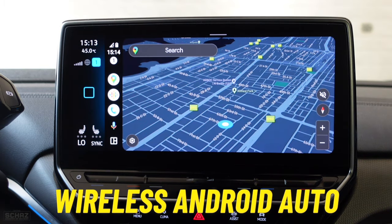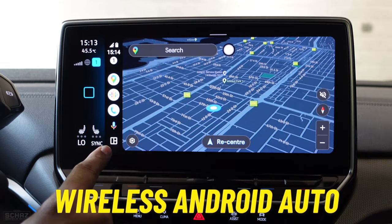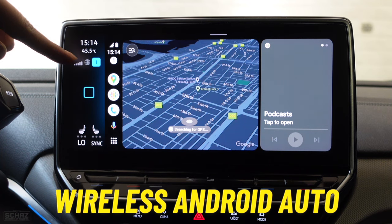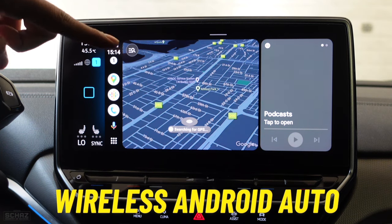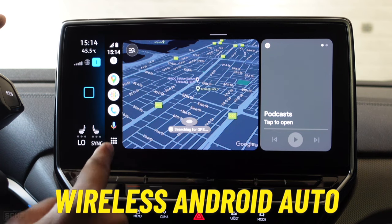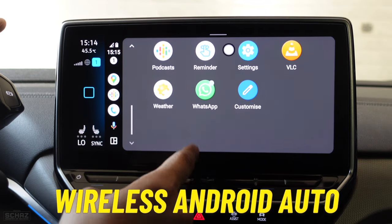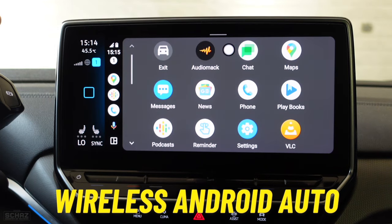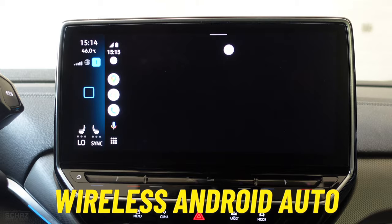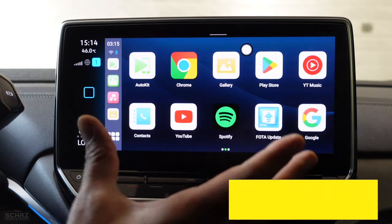This is the main landing page of Android Auto. It takes you to the navigation homepage and it's quite nice and responsive. Clicking the split screen icon gives you media running on the right side, navigation in the middle, and shortcut icons. You have map, voice assistant control, and the ability to make calls. You can use Google voice assistant on Android Auto. Clicking the full-view button shows all applications available in Android Auto. You can change the look and feel, wallpaper, and icons in settings. Clicking exit brings you back to the Android homepage, and clicking AutoKit returns you to Android Auto — a very easy way to switch between the two systems.